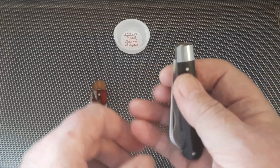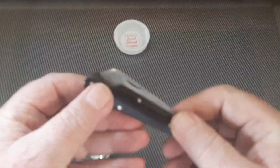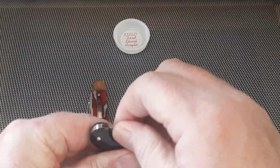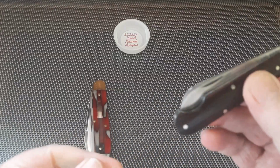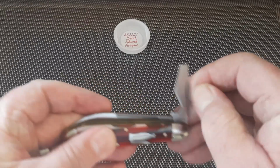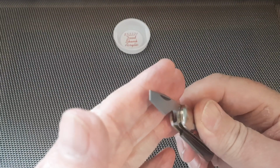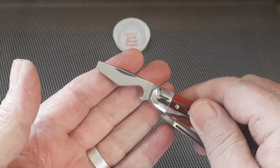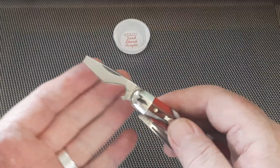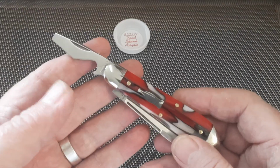Now, this one's in, this is a beautiful snake wood. Again, this camera doesn't pick it up. But this has had a blade delete. It has the sheep's foot blade, but it used to have a secondary blade, and you just can't get them. It's a bottle opener. And here is the secondary blade on this knife. It's a bottle opener, come screwdriver, or a little bit of a pry bar, whatever you want to use it for. I don't even drink alcohol, but it'll do for opening a Coke bottle if I ever see one again in my life. But I got it for the covers more than I got it for this.